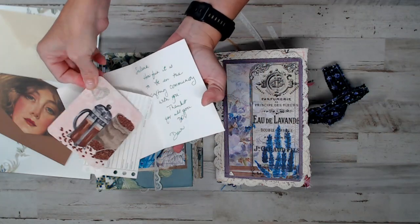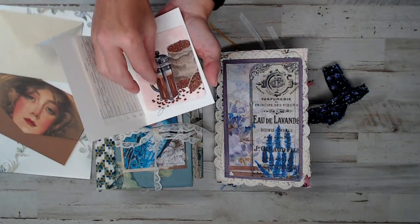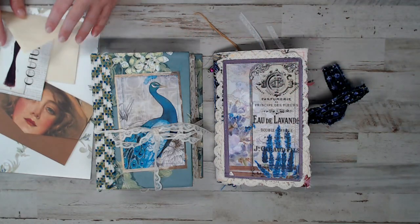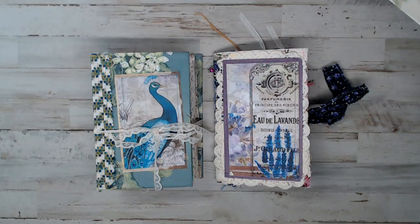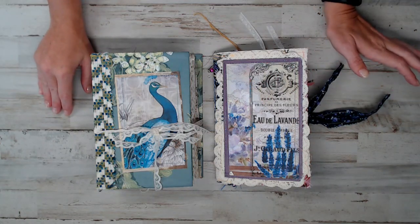She had sent me extra goodies. She did send me happy mail in October on my birthday. I was searching everywhere — I imagine I have it in my junk journal stash for the journals I'm going to do one day. I wish I had time. It seems like every time I attempt to make time, I don't have time. So it's in there somewhere. And when I do find them, Dawn, thank you for those beautiful goodies for my birthday.